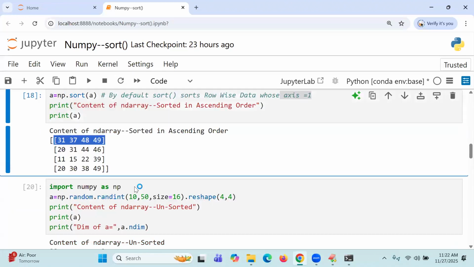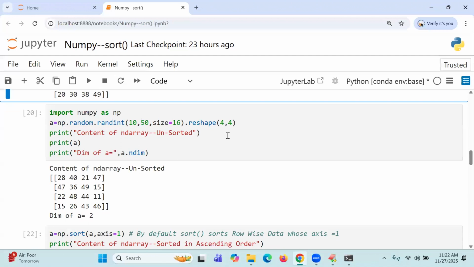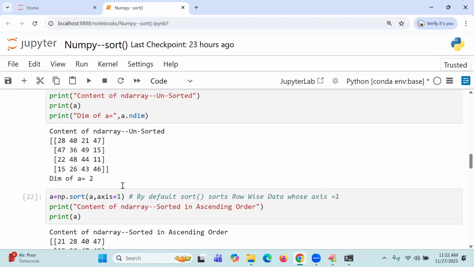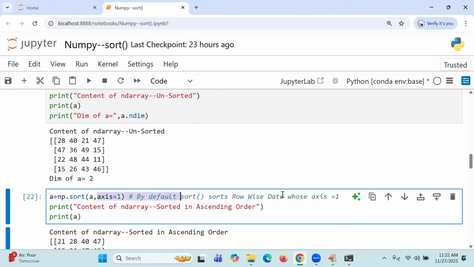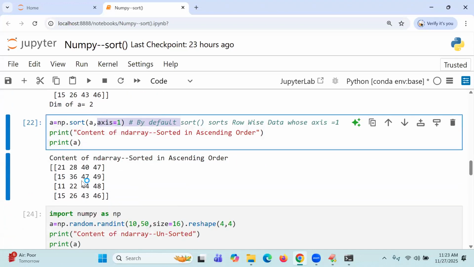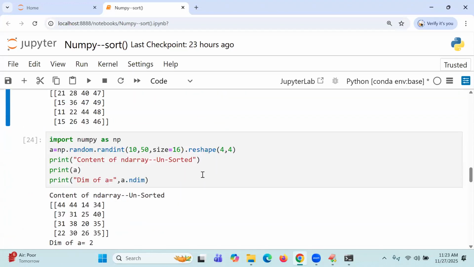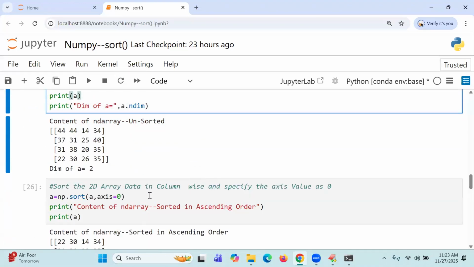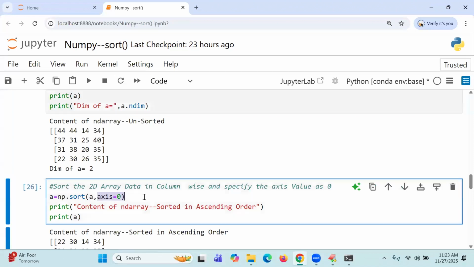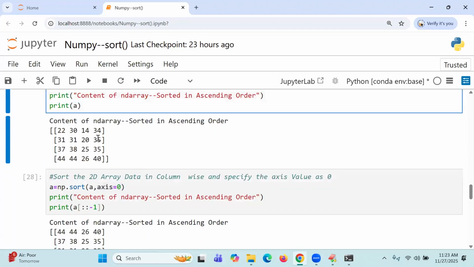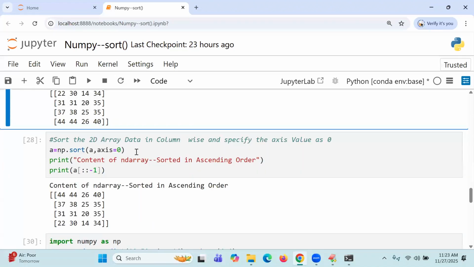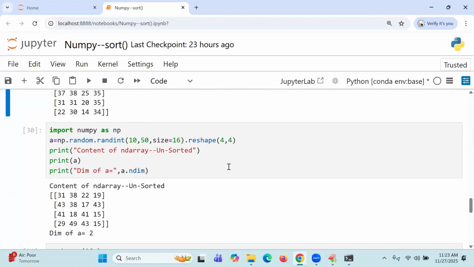So row wise data is sorted. Now I am reshaping it again. By default, and axis is equal to 1 also I mentioned. Same row wise only we ensured. Next I want to go for sorting based on column wise. That is axis is what? 0. So got it. Column wise it is sorted. Here also column wise it is sorted another time.